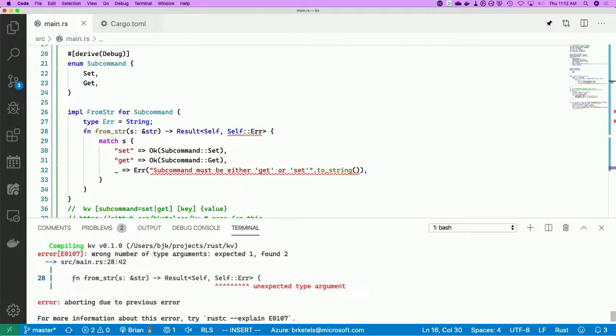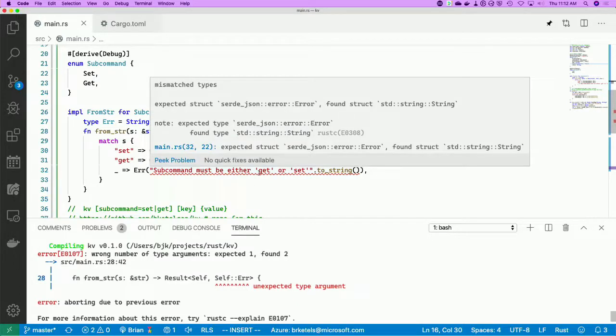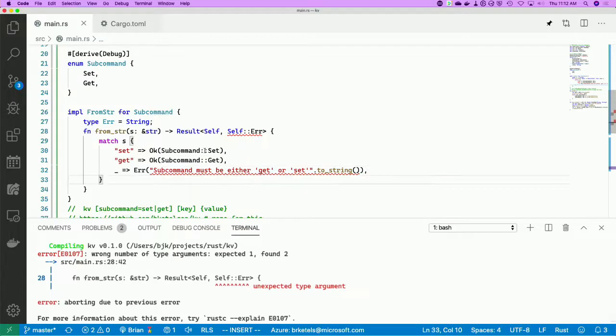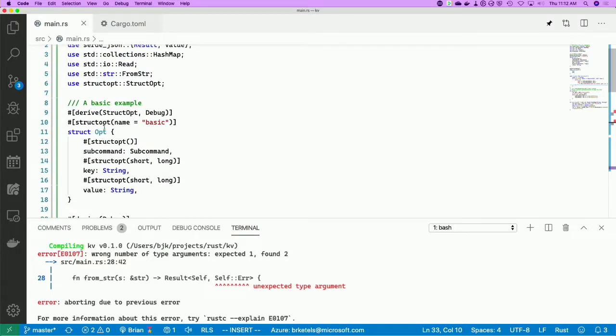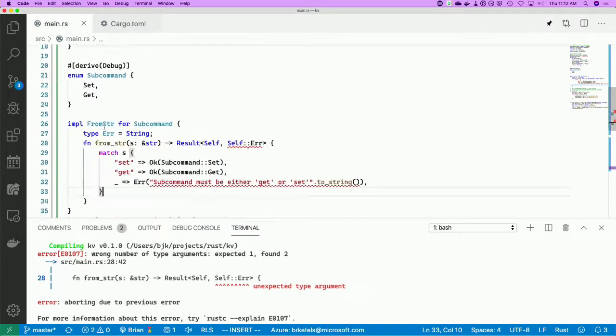Now the compiler says wrong number of arguments, expected 1, found 2. And when I hover over it, it says mismatched types, expected struct Deserialize, error. So I think this error, maybe I shouldn't be using something.